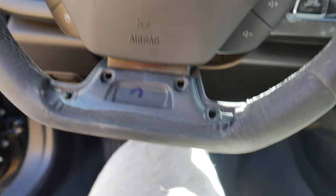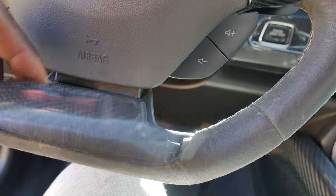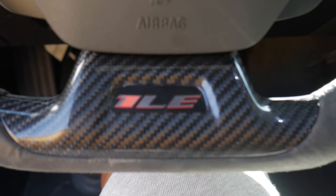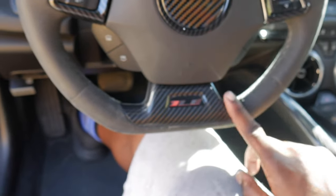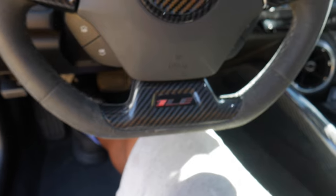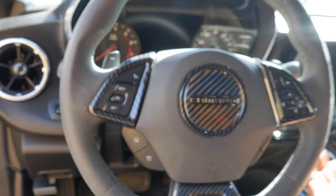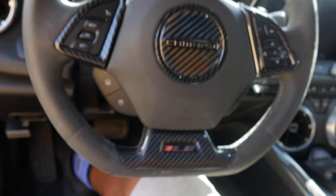Now as far as putting it back on the steering wheel, all you have to do is literally scoop from the top, scoop it in, and then clip it in. You wanna make sure you don't damage your clips. Just like that y'all — the steering wheel is complete. My god man, honestly I really like it. It looks way better than the SS. It's actually flush with the steering wheel. I kinda did goof it a little bit and put a little bit of a crack in there, but it's all good — it's not 100% gonna stay on the car anyway. It's gonna come off eventually when I do go full carbon steering wheel. The camera is doing that thing where it doesn't wanna focus cause the carbon is going too crazy.